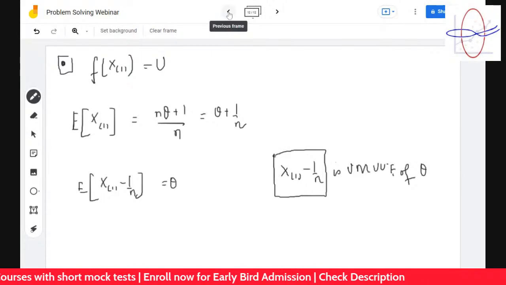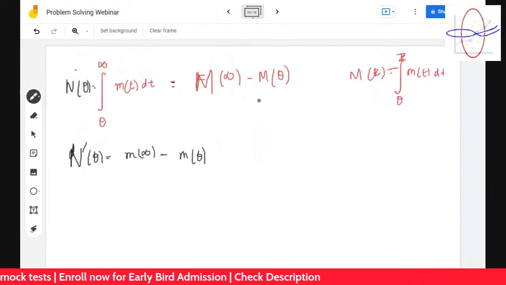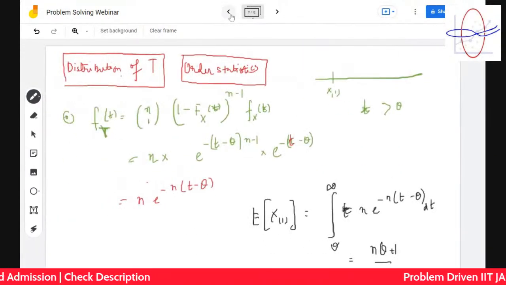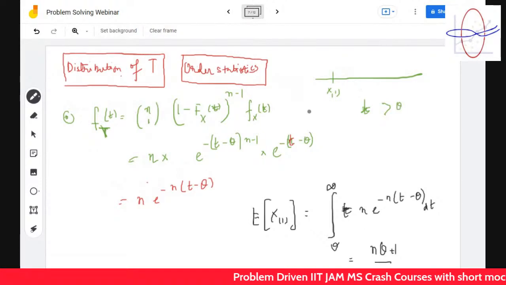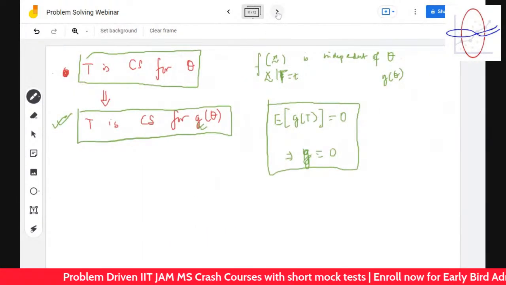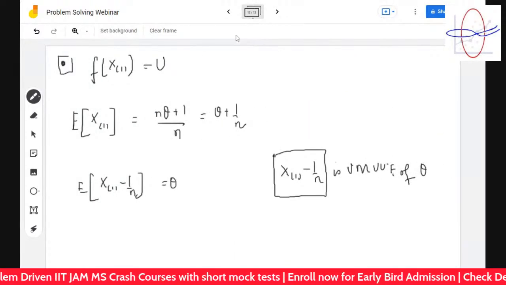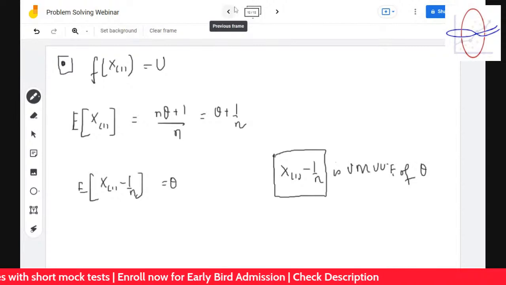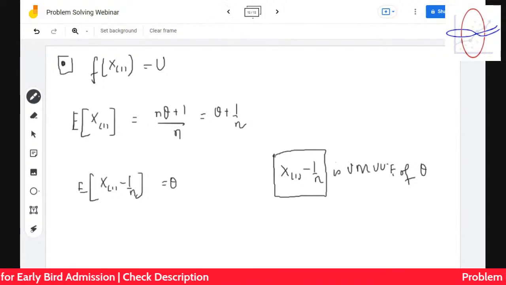Okay? So you understand, to find theta square, maybe you have to find the double derivative of it. Then you will get something like theta square. We can try it out, okay? That's the best way. So let's try it in two different methods. But the trickier part is that you have to find an unbiased estimator of theta square. So you have to start from there. So anyway, you have to find something related to theta square.